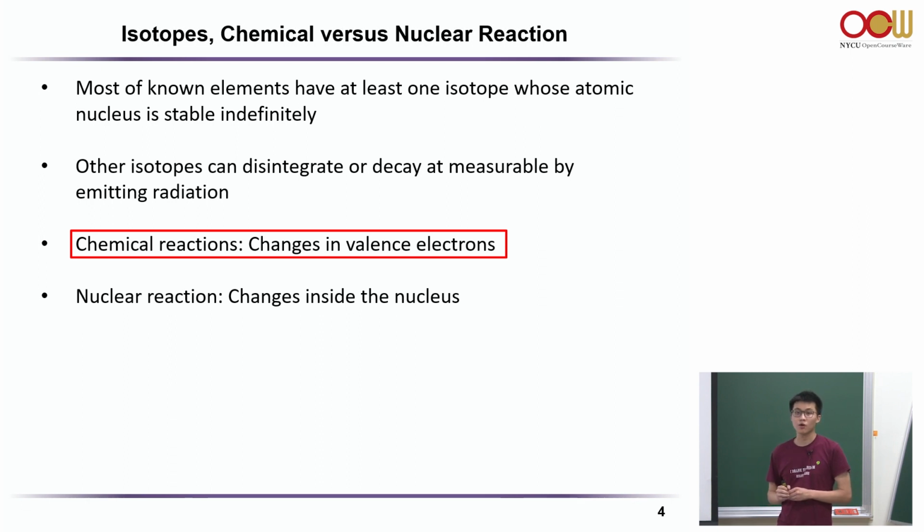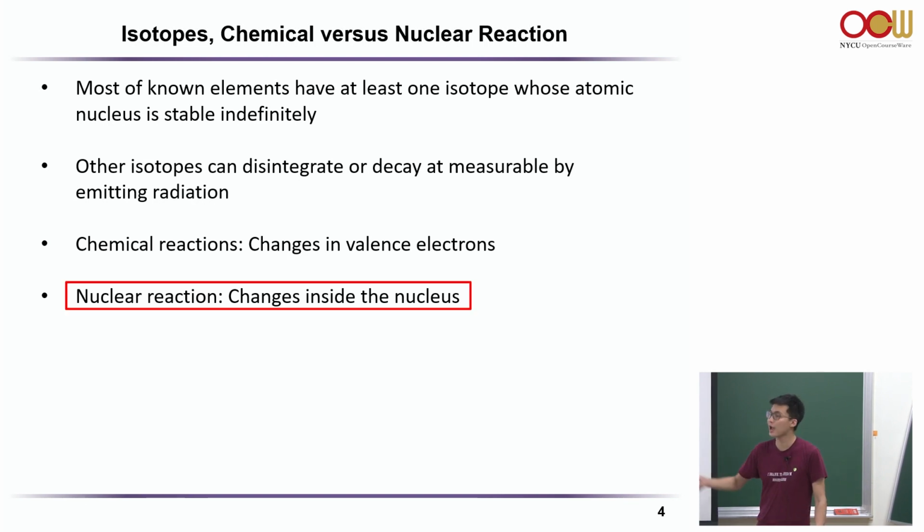So basically, in a chemical reaction, we're dealing with the valence electrons. So what is a valence electron? Those are the electrons on the outer shell, far away from the nucleus. Because they're far away, the interaction strength is weaker. When the electrons are interacting with each other, what I mean is you have a probability circle where you're most likely to find an electron, but it doesn't mean you will see the electron at a specific spot. So when the bond forms, we generally regard it as electron sharing, and we call this a covalent bond.